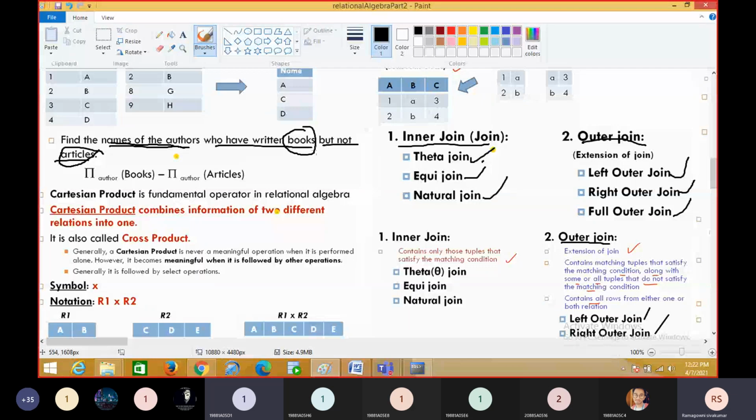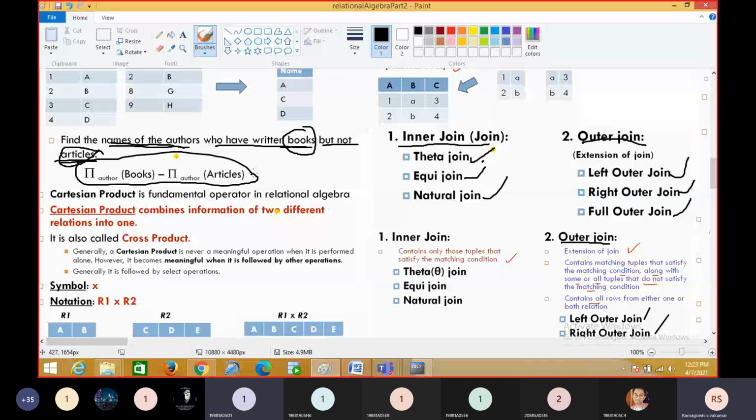Here the condition is what? The author names available in the books table I need to display, but those names should not be available in the article table. So there we can use minus, or except, you know already, right?